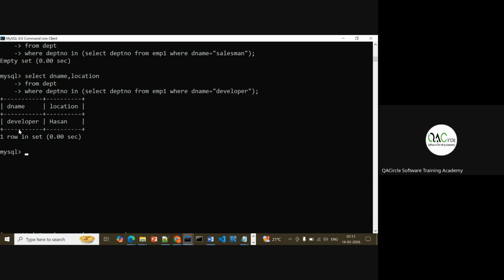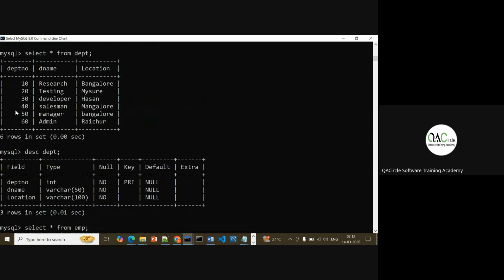Yes, ma'am. But in the table, I retrieved the dname and location from the department table, so you will get data from only one table. First, using EMP1, I find the department number for developer. Then I display the dname and location from the department table where the department number is 30.